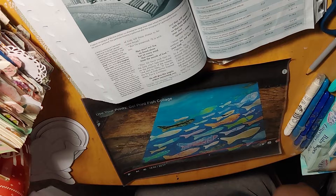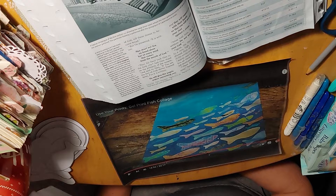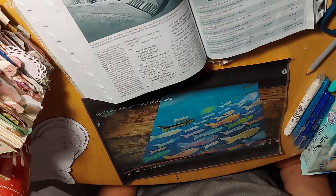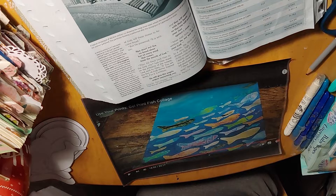When I saw this, it reminded me of the book of Matthew — when Jesus was walking along the Sea of Galilee and he saw Simon and his brother Andrew and asked them to follow him and he would make them fishers of men. Depending on which translation you read, my Bible here says 'make you fish for people.' That's what this mixed media art project reminds me of.